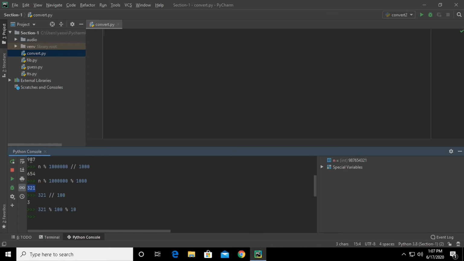So we will convert each part, the millions part, thousand part, hundreds part, to a 3-digit number. And then from each 3-digit number, we will obtain the hundreds, the tens, and the units.